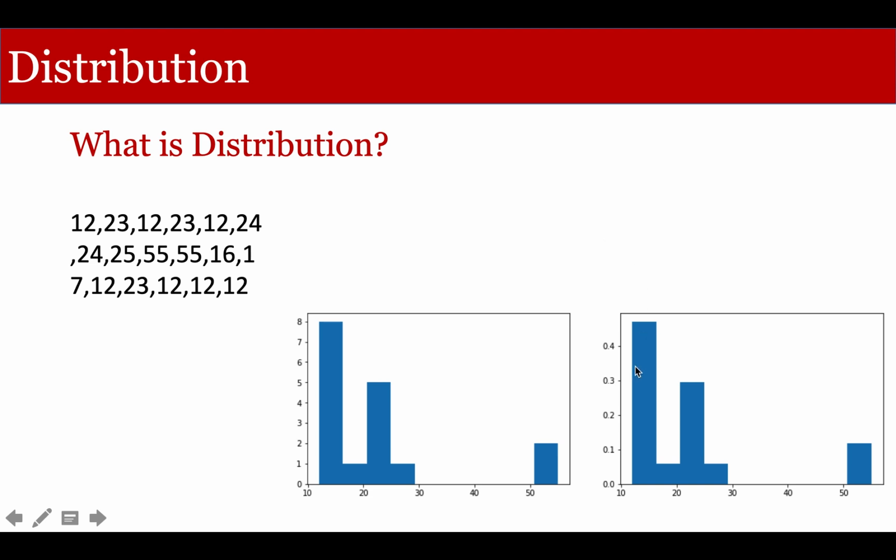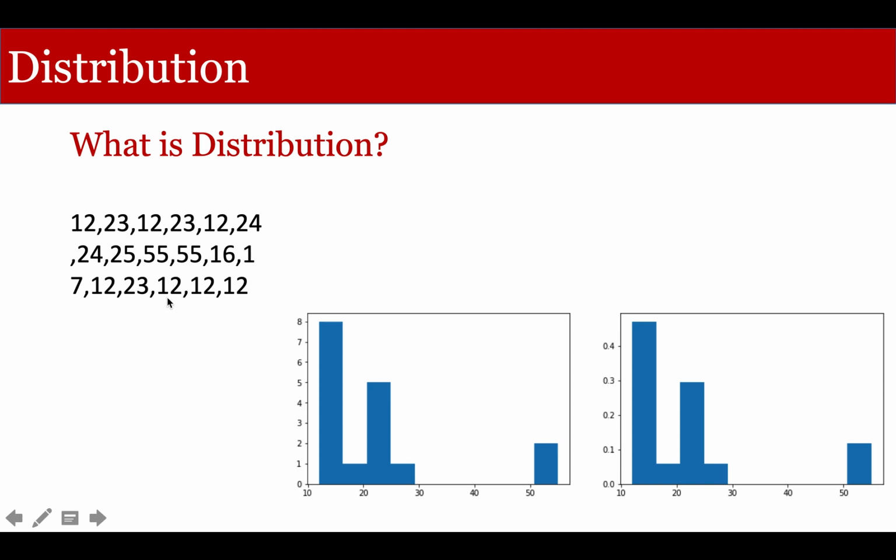Or in another term, we can also use this quantity as the probability. So we can tell the probability of seeing a value 12 in the data set is more than 0.4 or more than 40%. So how is the probability computed? If you want to compute the probability of 12, just check how many times 12 is occurring in your data set and then divide it by the total size of the data set. So this probability plot will give you an idea what's the probability of each value, or what's the portion of time that value is occurring. Such plots are actually helpful in understanding the data.